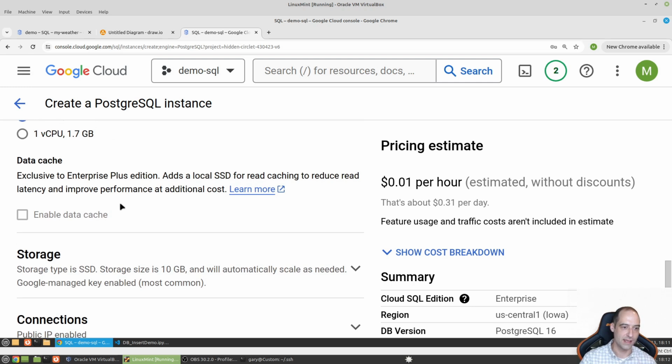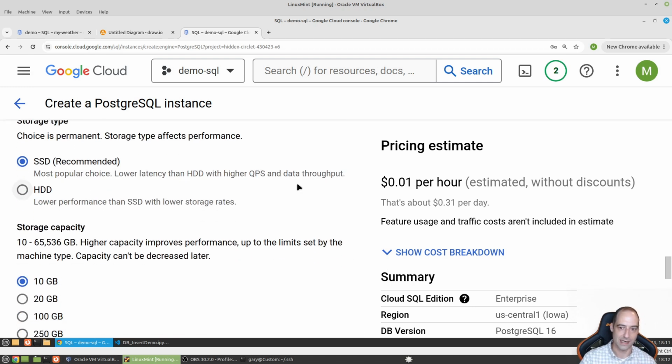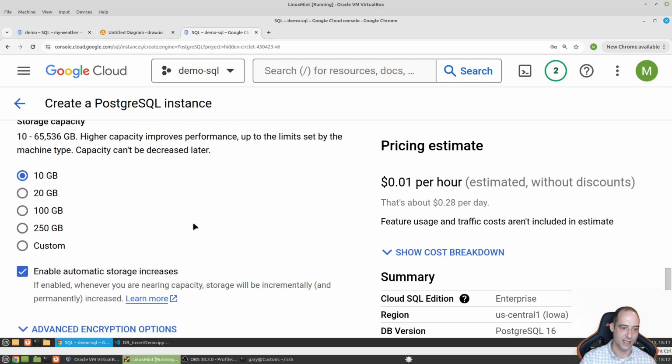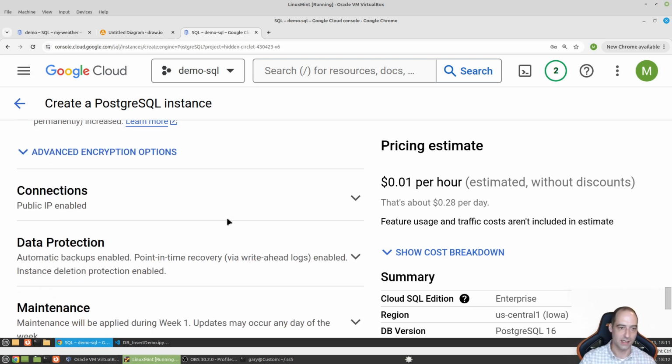And a few things here that are kind of important. We can even drop that down. 31 cents per day. HDD is fine with me. Now we're at 28 cents. No automatic storage increases. That's probably just safer, in case for some reason you get into a loop of just inserting data.